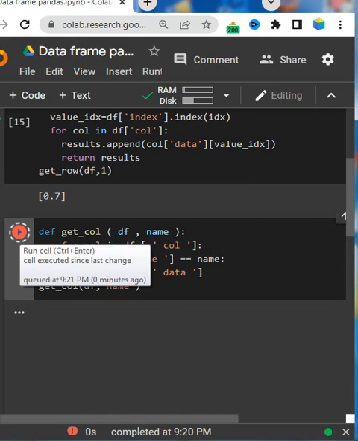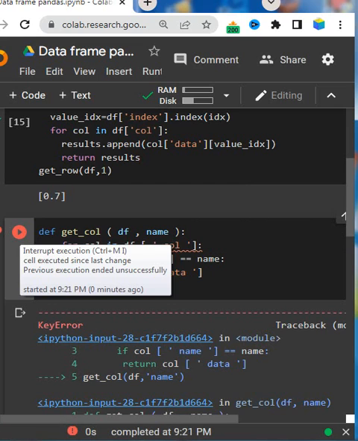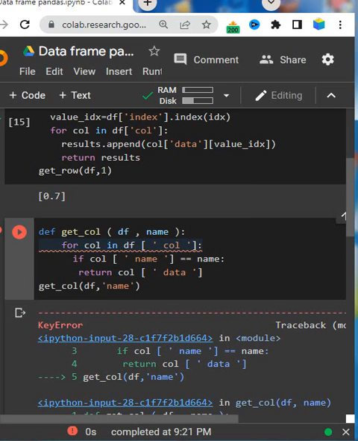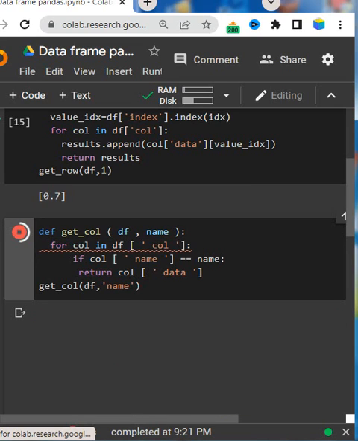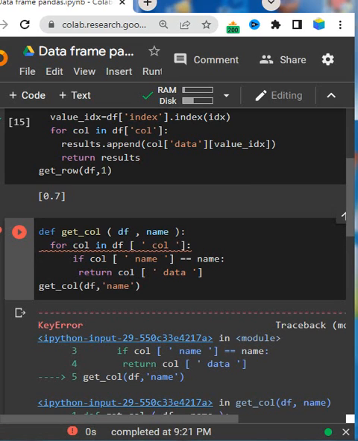So is it possible to change something like this? Okay, column and return.